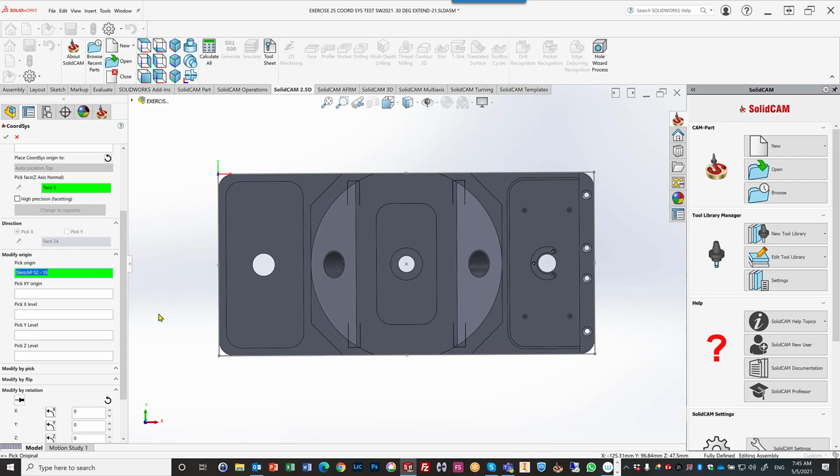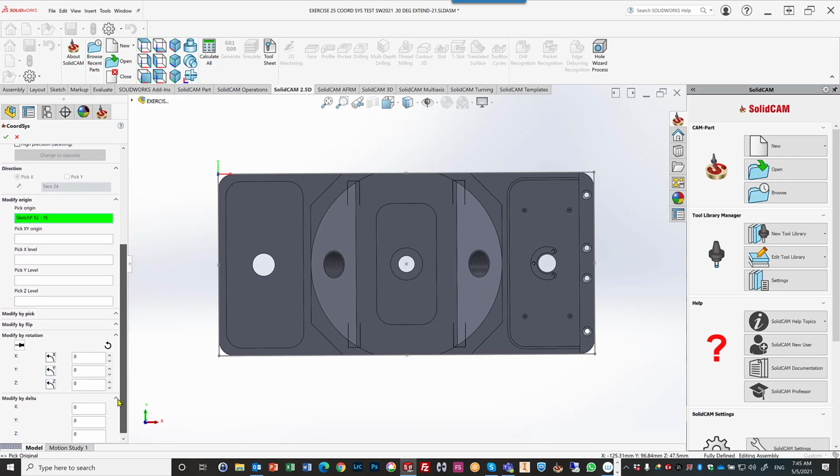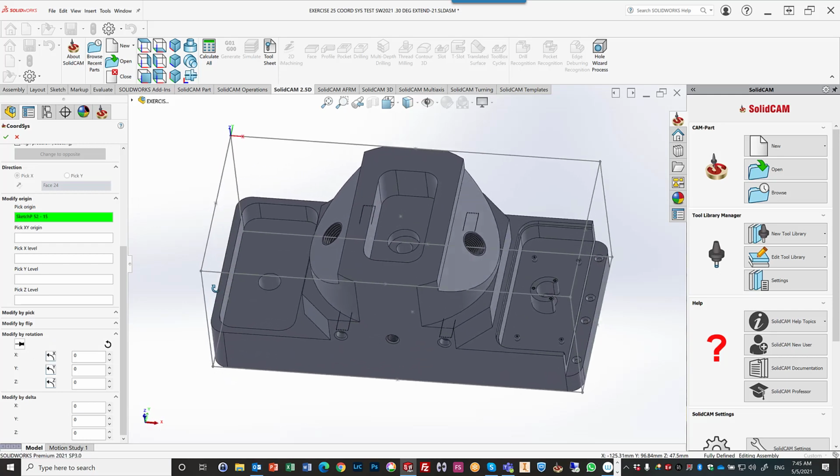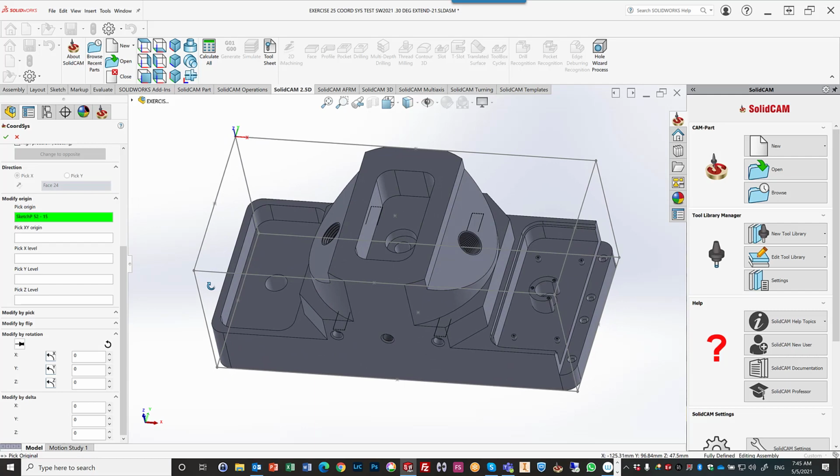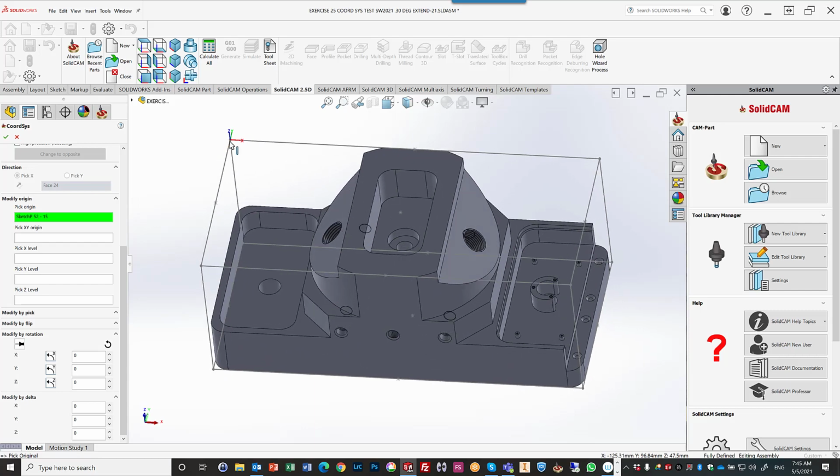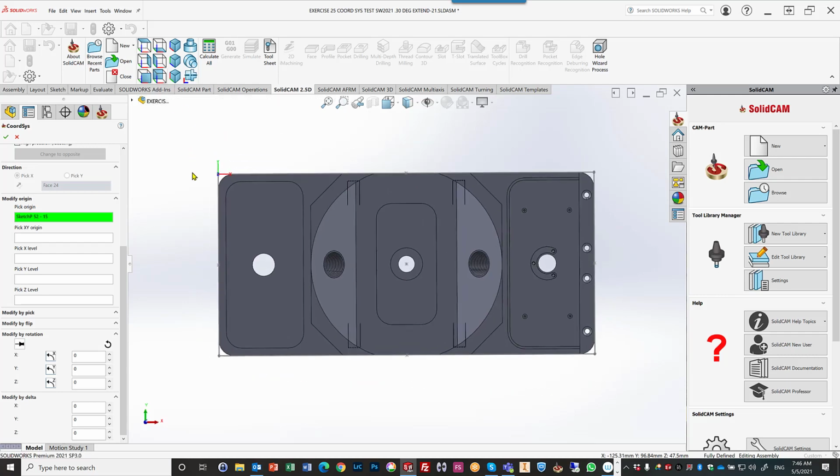You'll note also, as we go further down, we have modified rotation. And you'll also note we have a pin here. Now remember, my coordinate system right now is on the auto box that they created. Not on the part, but on the auto box. What does that mean? If I leave it on the auto box and I start doing a rotation, this is not pinned.